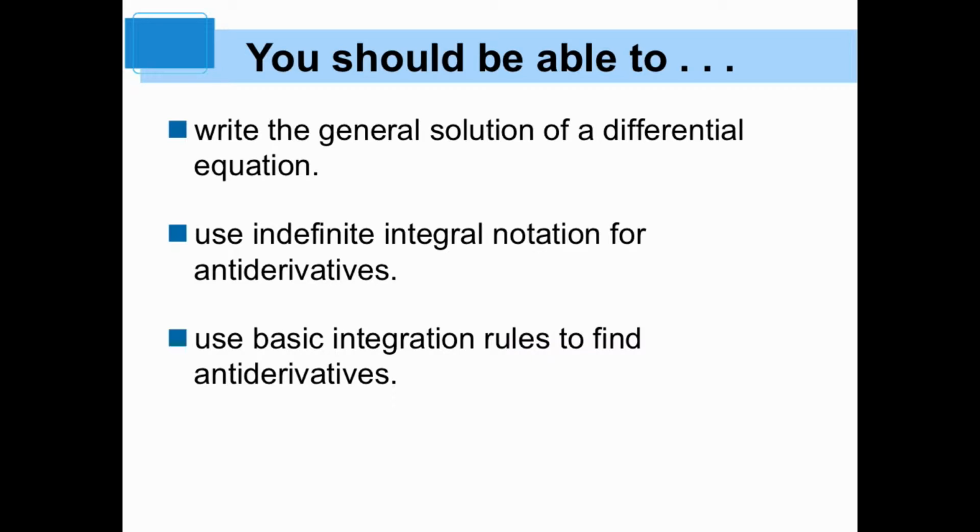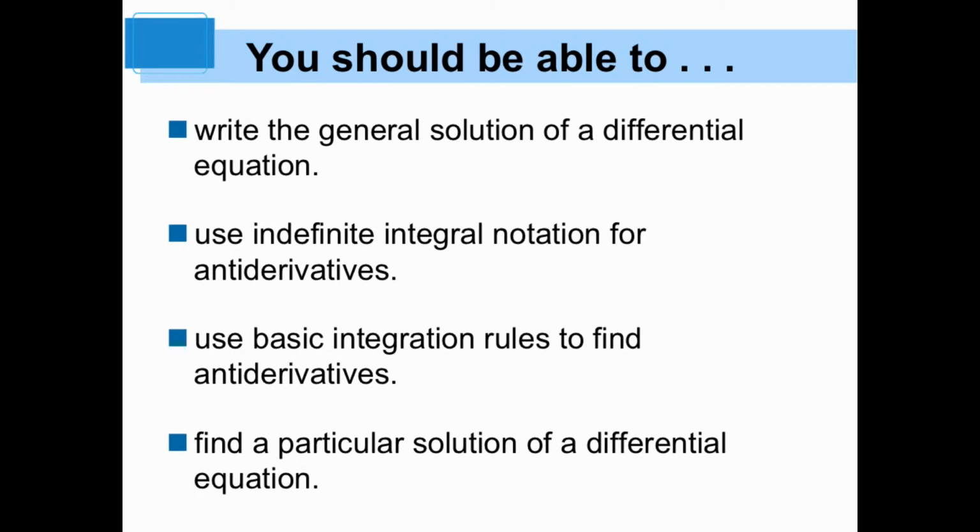After we define what an antiderivative is, we need to come up with a method for finding them, because we don't want to go through a big, long, scary process every time. Similar to derivatives, where we started with the difference quotient, the limit as delta x approaches 0 of f of x plus all that business, and then said, oh, that's silly, let's just bring the exponent down and reduce it by 1. We've got a similar situation here. And then we're going to go from a general solution to a particular solution of a differential equation.